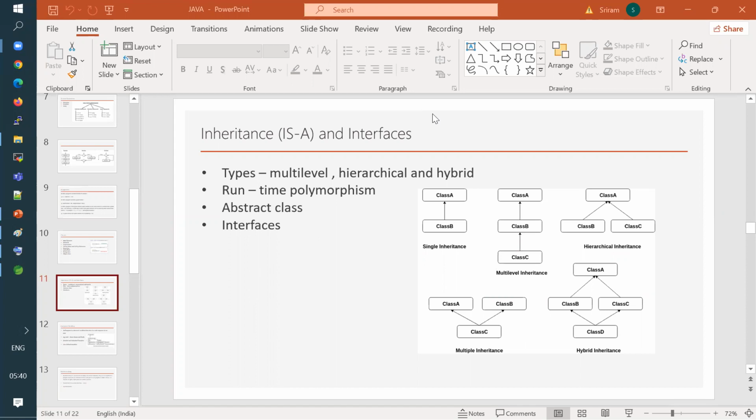Yes, thank you for that, Varsha. Just to add a couple of things, your abstract class can also contain methods which are implemented. It can contain both. The methods which don't have implementation, we call them abstract methods, which have just declarations. And we tried to understand the differences between classes, abstract classes, and interfaces.